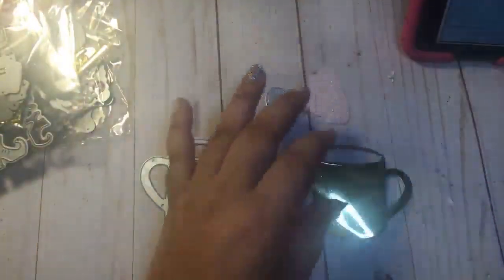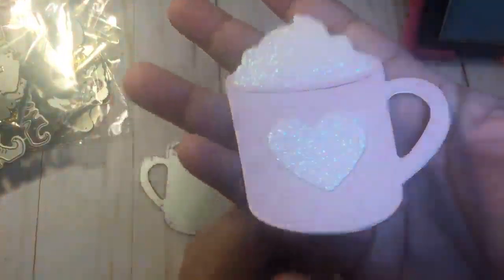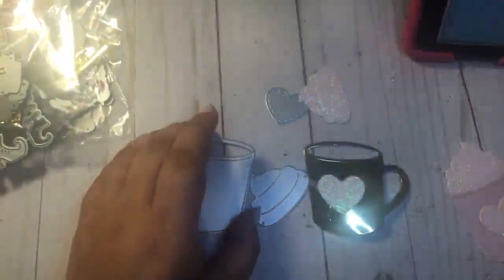So this is how the cream cuts out. I did it on this glitter paper. That's how the cup cuts out, and then the heart. So this is what I pieced together. I think this one came out really pretty. So this one is really cute, guys. I think that I double layered this so it could be more sturdy. Really cute though. Look at how pretty. So again, this was only $2.12.